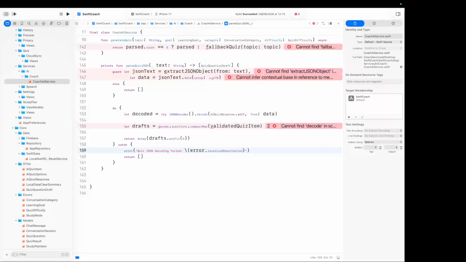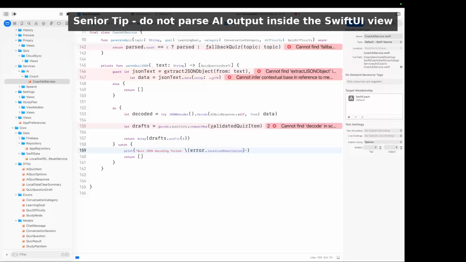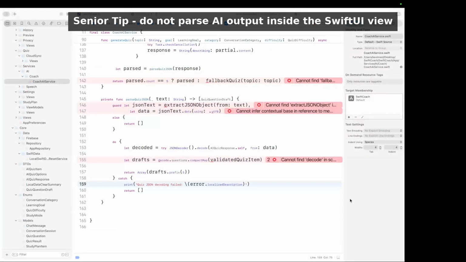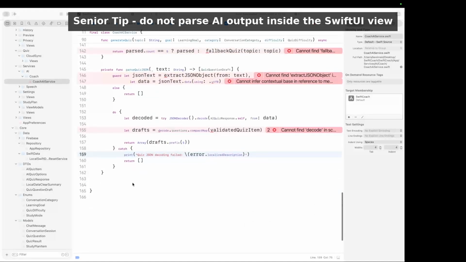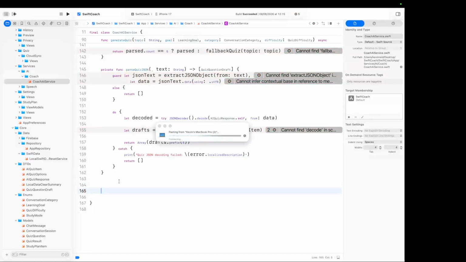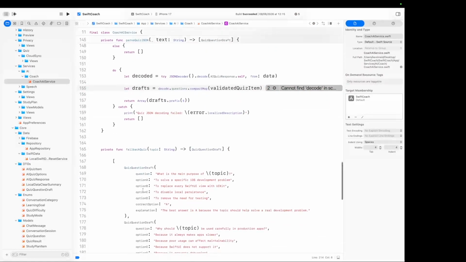In production, route this through structured logging instead of print. The next function we need to create is our fallback quiz function. I just copy and paste it from the clipboard.